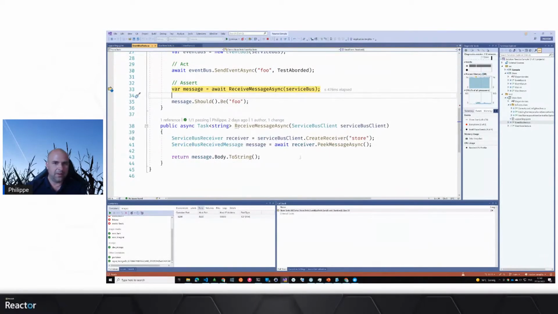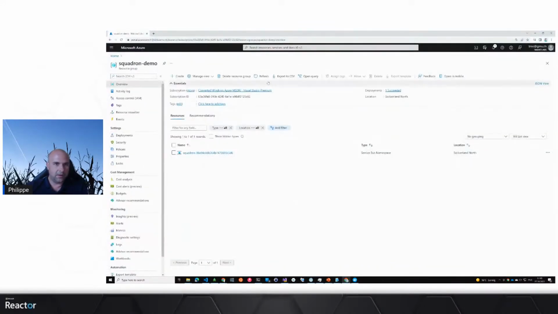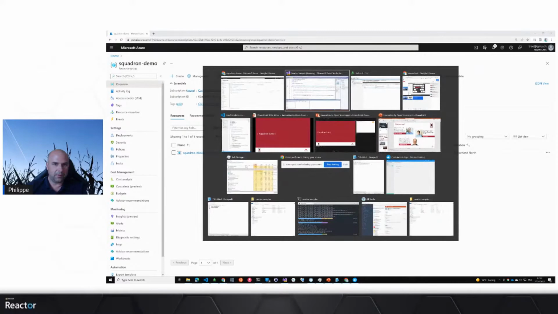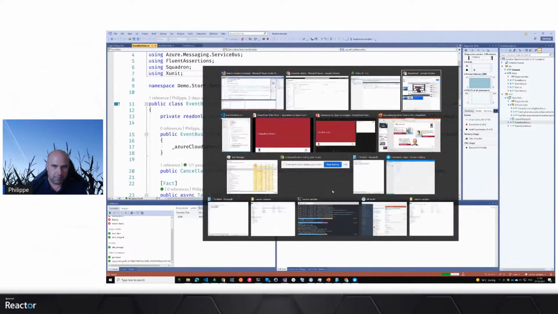If I go here, of course, I could see that the event is here, but I just wrote a little assertion to read out the event, and it should look the same. So it's foo, the test is green, and on the teardown of the test, it will start to delete the service bus again. Of course, this is not something you run in a unit test, but for integration testing, it can be really useful because, from my knowledge, there's no other way to mock these kinds of resources.